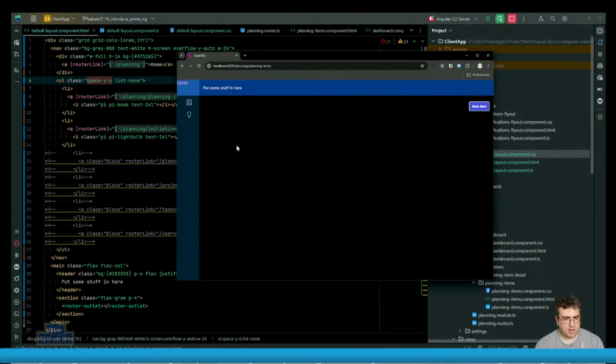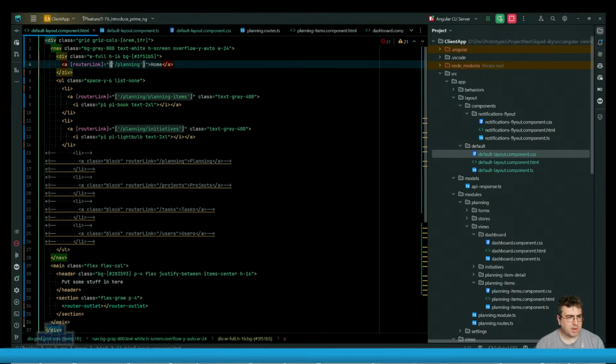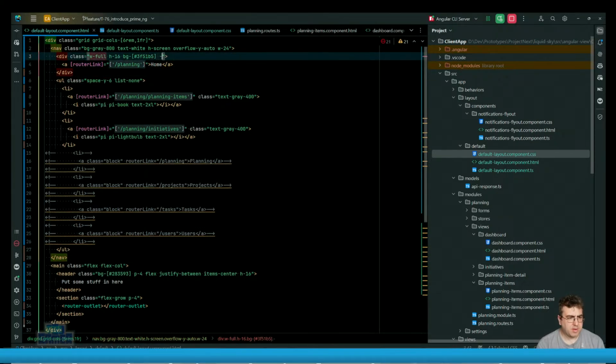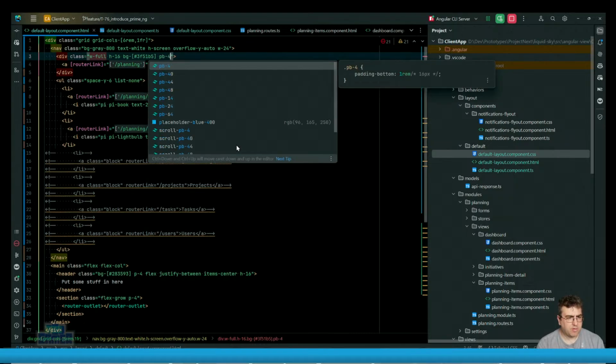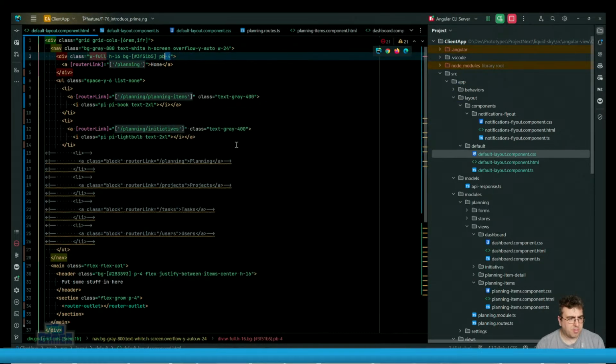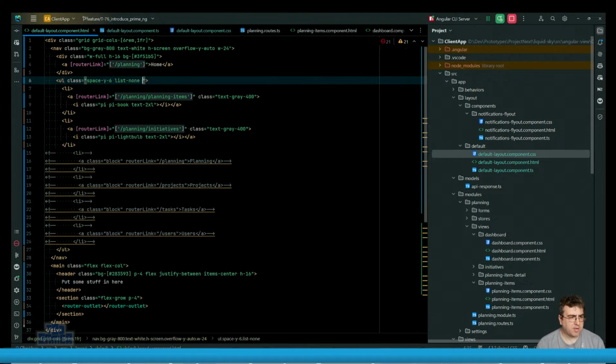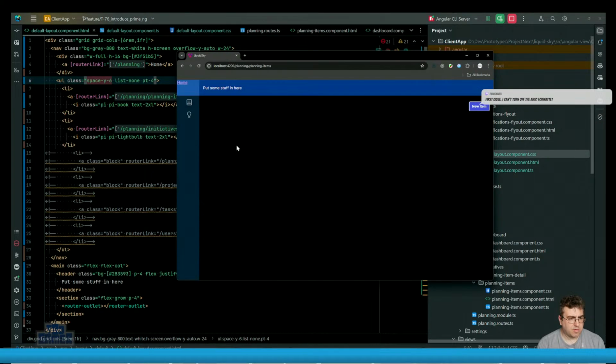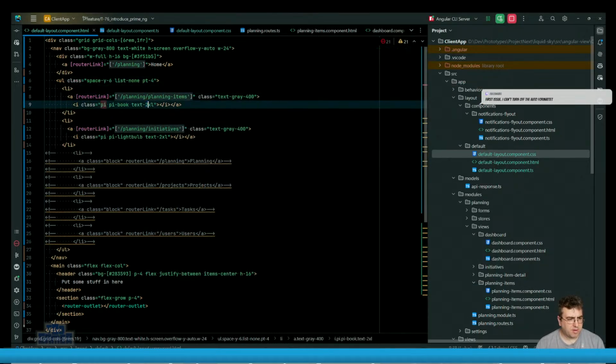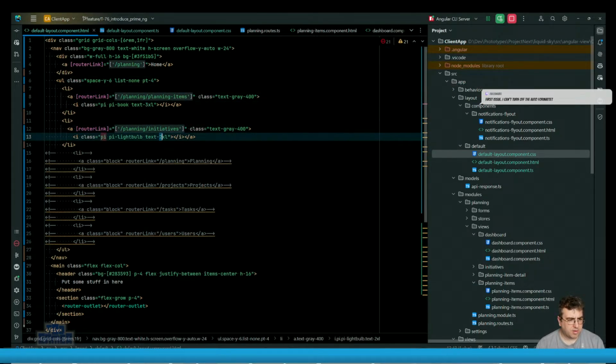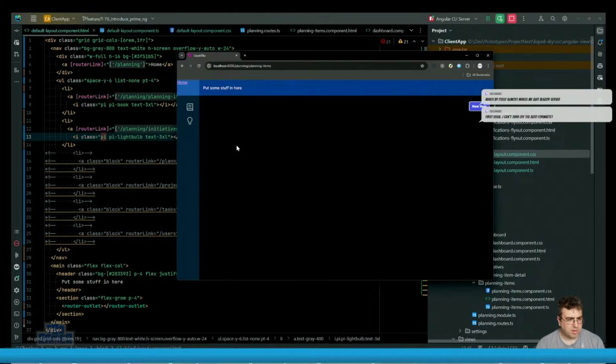Okay, that spaces them out a bit more. Let's do PB4. That's not padding that, is it? PT4. That pads that out. Still not wholly sold on that. That's a little better. First issue, I can't turn off the auto format, which by itself also almost makes me quit.